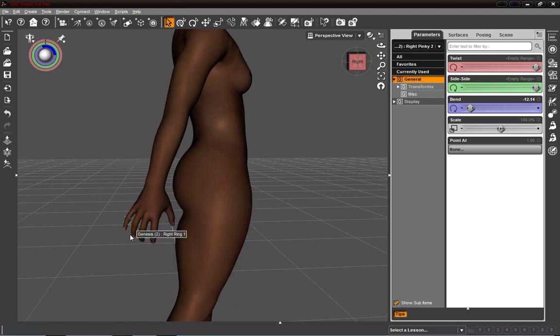Then you can go over here to this little piggy or finger, and then hold the control button. Look over here where it says twist, slide, bend. Look at the bend part, because these are empty rings, because the fingers don't slide and they don't twist like that. Not right here. They just don't. Not even yours do, unless you do it yourself.